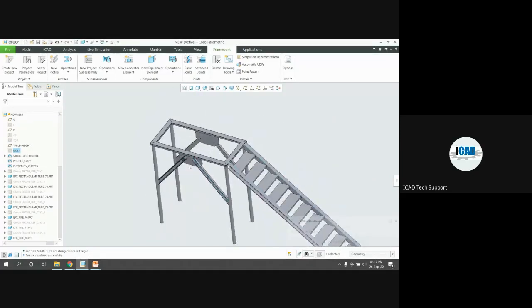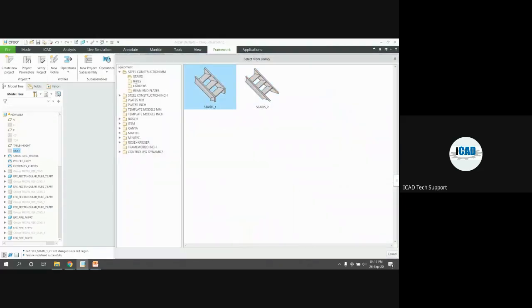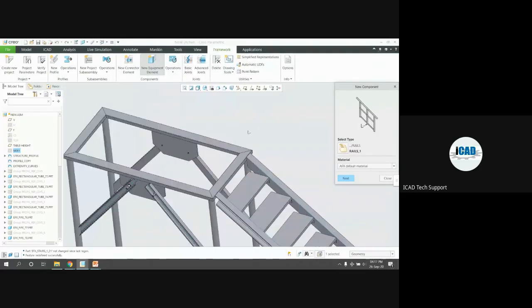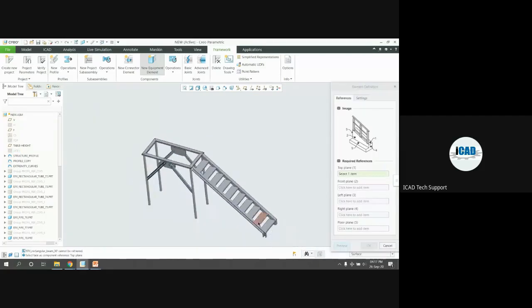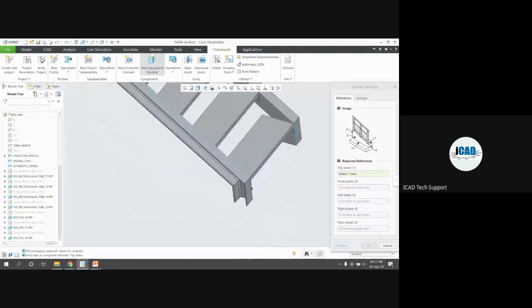Now if I want to add the railings, here also in the new equipment elements, railings are available. Rails, as you can see, the rail 1 and rail 2 option is available. Click on next. On the two sides of these rails, I want to add.